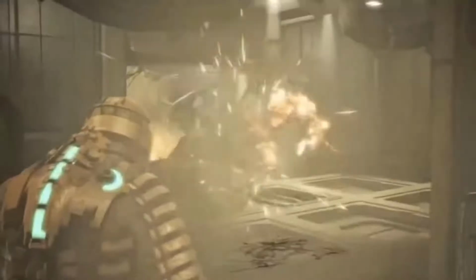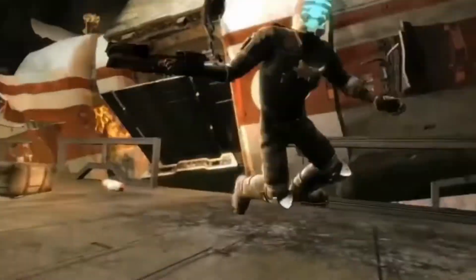I know Left 4 Dead is technically horror, but when we're talking pure horror games, Dead Space is probably my favorite. And then another fantastic horror game. This game I think is terribly underrated. The new game that took the name had absolutely no connection to the series. So when people think of this, they're going to think of this new game, which is supposed to be pretty good, but they had something really special here, and that is Prey.